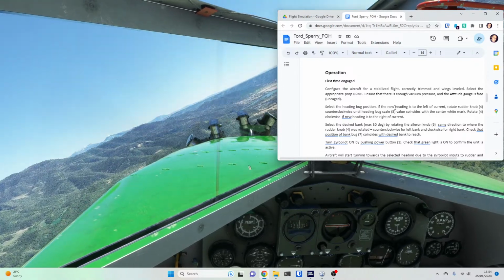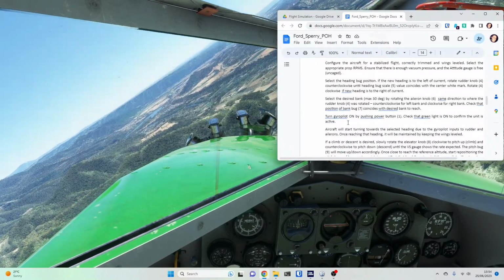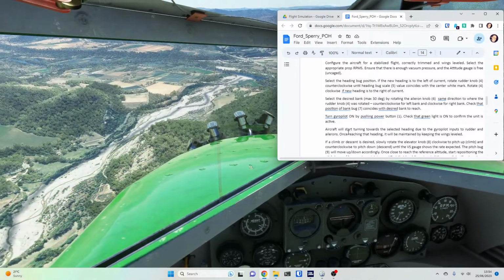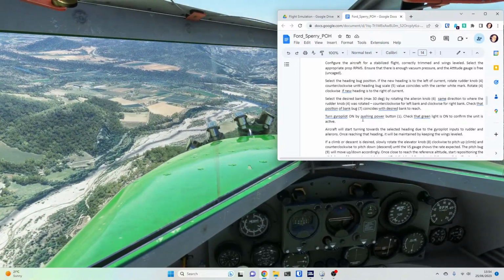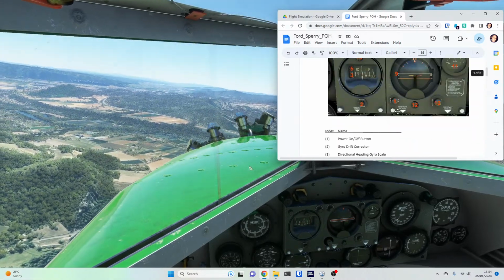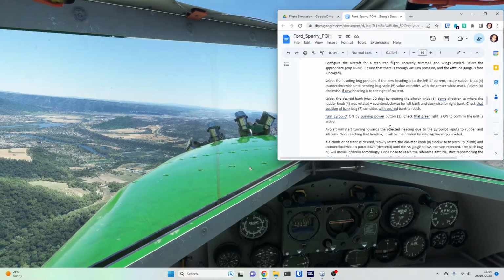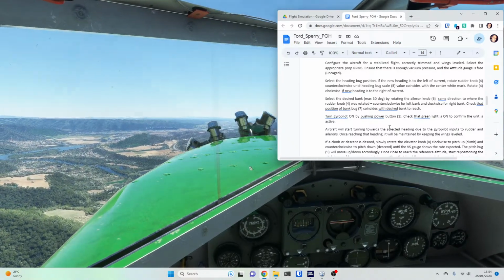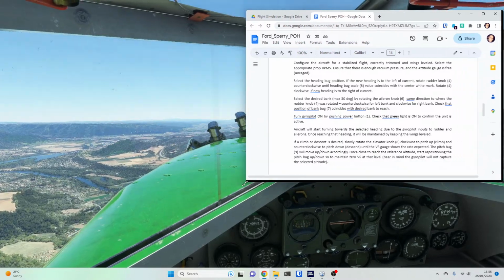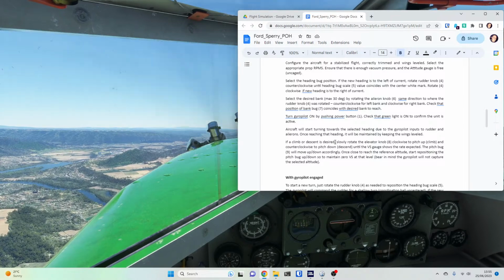Select the desired bank by selecting the aileron knob. Turn gyro pilot on. Look at this aeroplane tipping over all on its own. Turn the gyro pilot on by pushing the power button. So that's number 1, which is here. What they actually meant was turn knob number 1. These instructions are awful. Why is it that so much documentation for flight sim is just utter garbage?